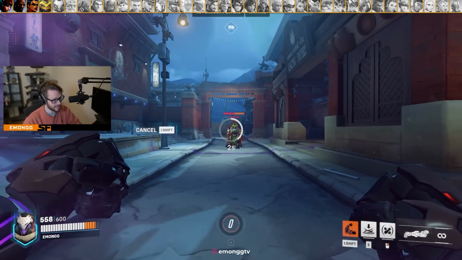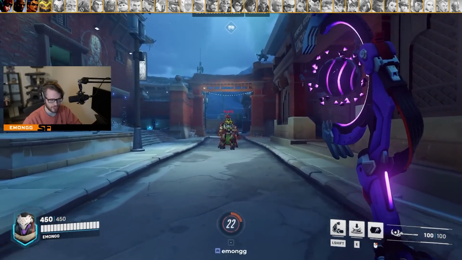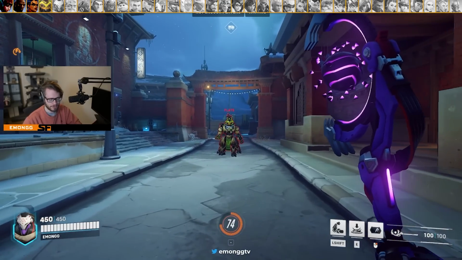As you can see, Orisa can't cancel the ultimate with Javelin, but it does take Ramattra out of range if you're at this distance. So it gives Orisa an opportunity to get out of there and maybe get out of the 3-second window.